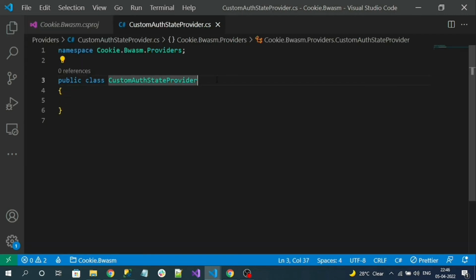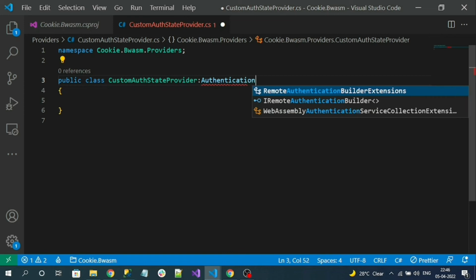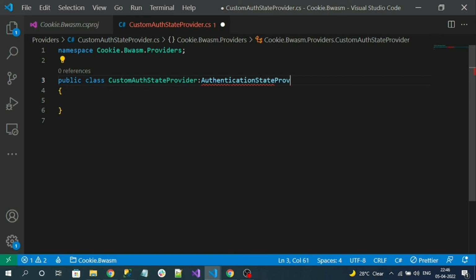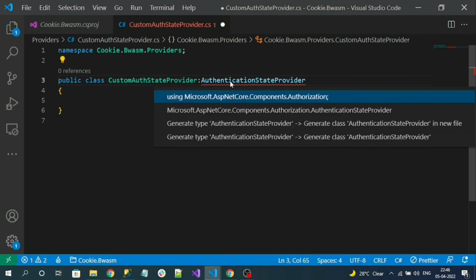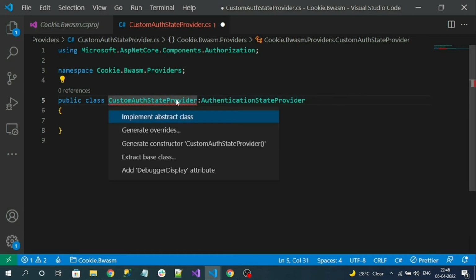Okay, to make it an authentication state provider, we must inherit AuthenticationStateProvider. So that imports from the namespace Microsoft.AspNetCore.Components.Authorization, which is the library we have just installed. Okay. So on inheriting AuthenticationStateProvider, there is an abstract method which we need to implement.